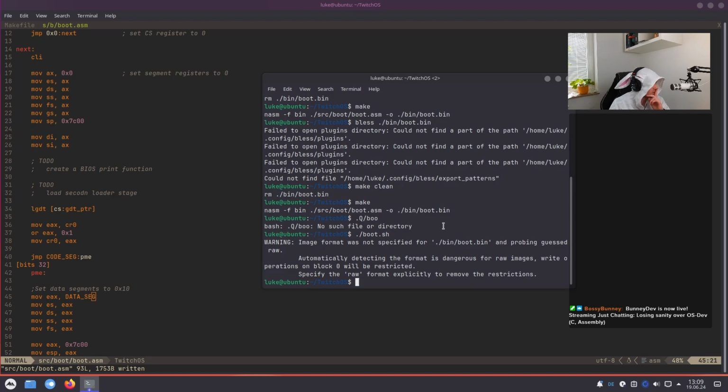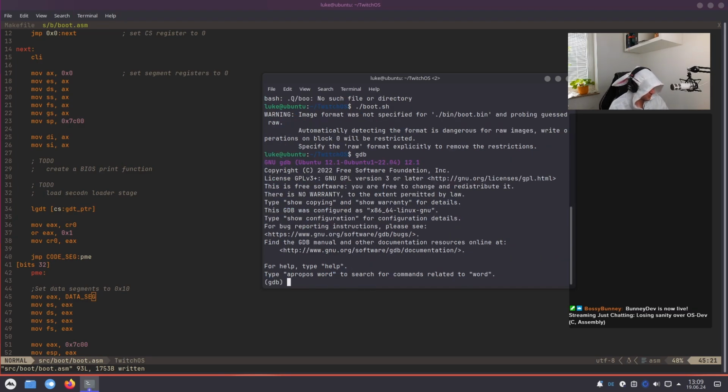You know what, for fun, let's look at the debugger. How does debugging work?